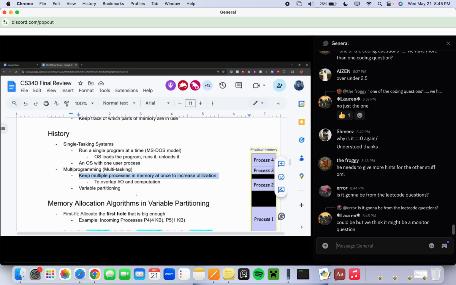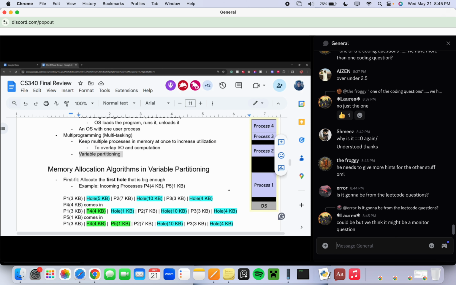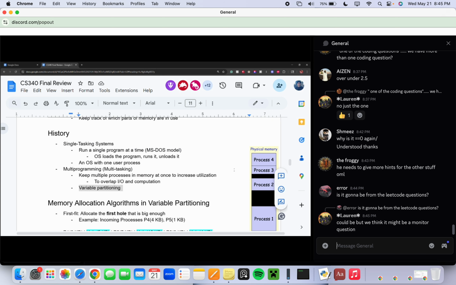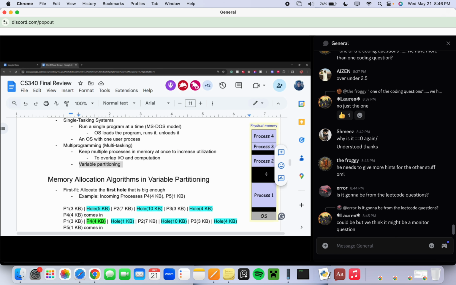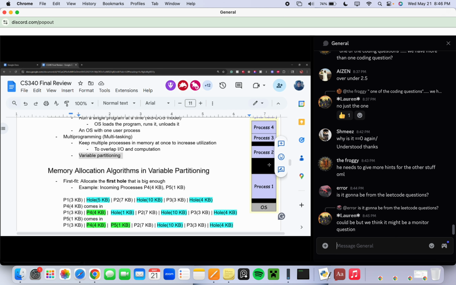And so to do this, we introduce variable partitioning. With variable partitioning, we partition a portion of the physical memory to be just big enough to fit a contiguous process in our main memory. So we're loading the entire process into our main memory in a contiguous address block. What I mean by contiguous is the entire process is just put into memory back to back. It's not broken up.